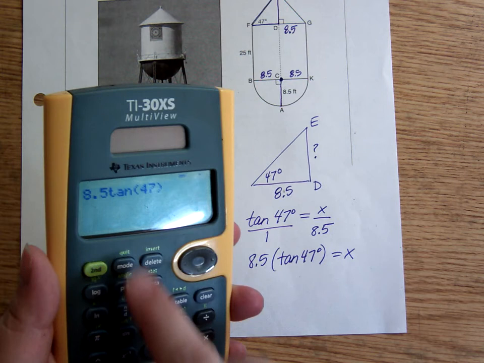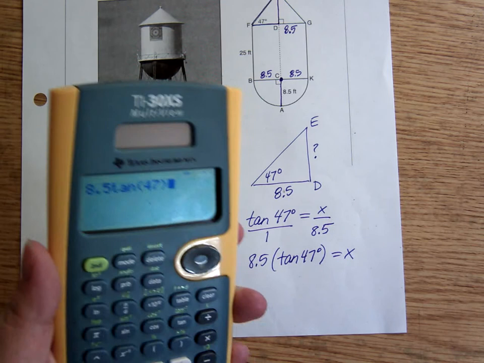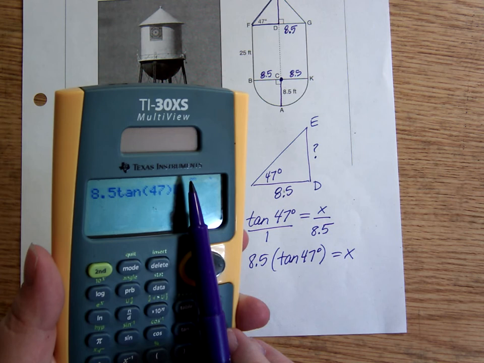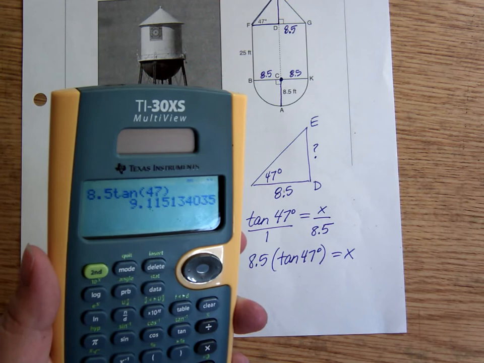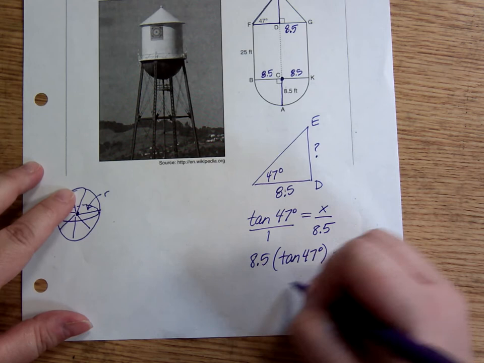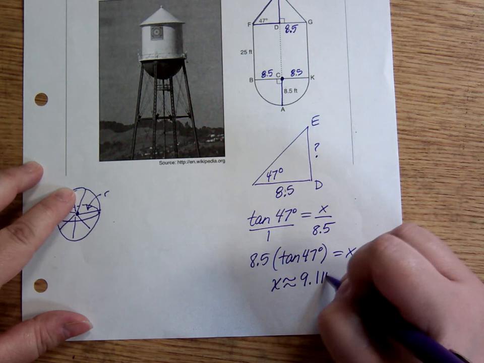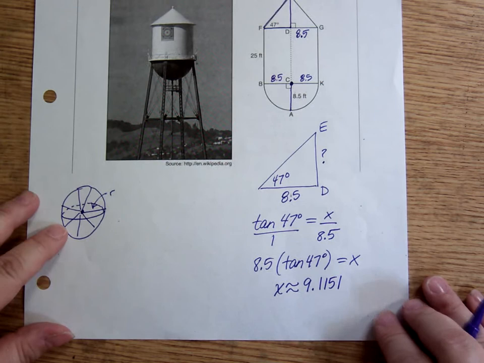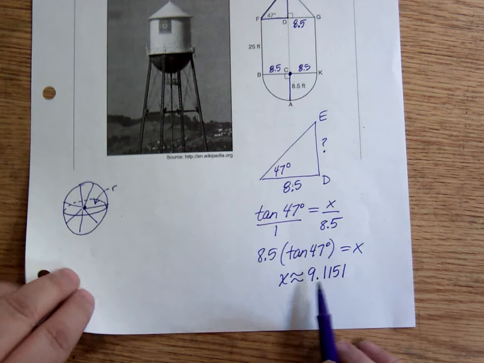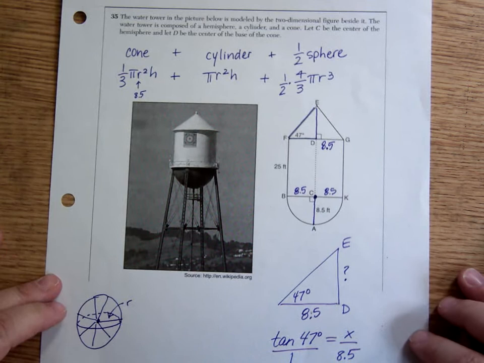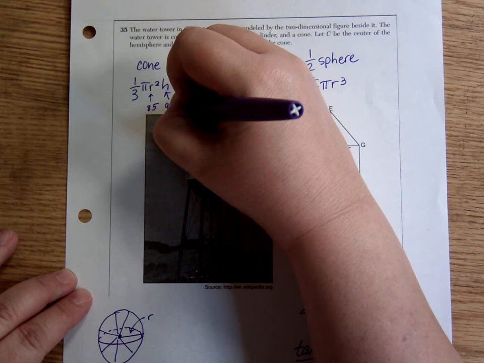So I'm going to type 8.5 times tan of 47. Now, just don't forget, it's sometimes a good idea to double check that your calculator is in degrees, especially if you're using a graphing calculator. In a scientific calculator you can see because it shows you on the screen, it says DEG there, really tiny. This is in degrees, 9.1151, et cetera. So X is 9 point—I'm just going to go ahead and write as much as I can of that. That was the height, remember, that's what I was finding. DE is the height of my cone.